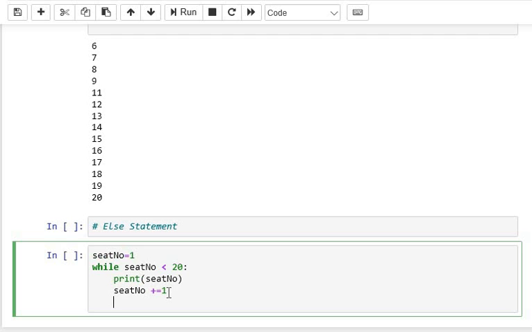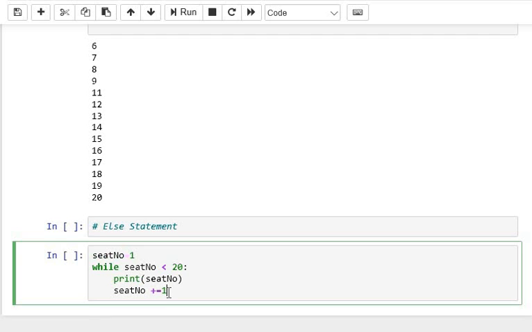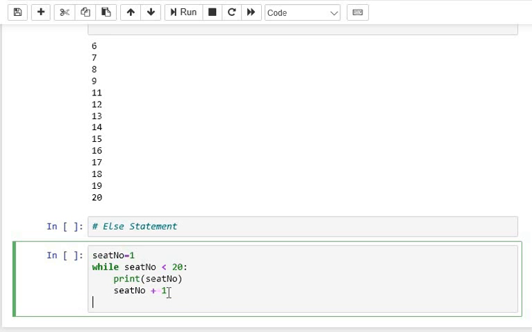Now when we get there, we want it to tell us that you have gotten to the end of the seats in the center. So what we do, we use our else. Else means no more true, means false. That means seat number is no more less than 20.